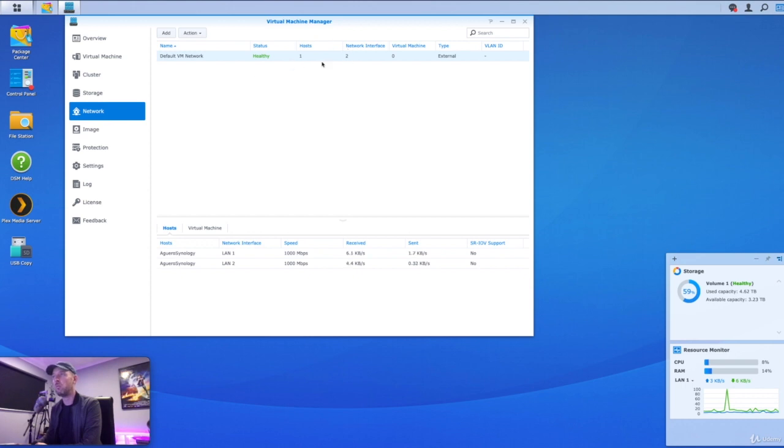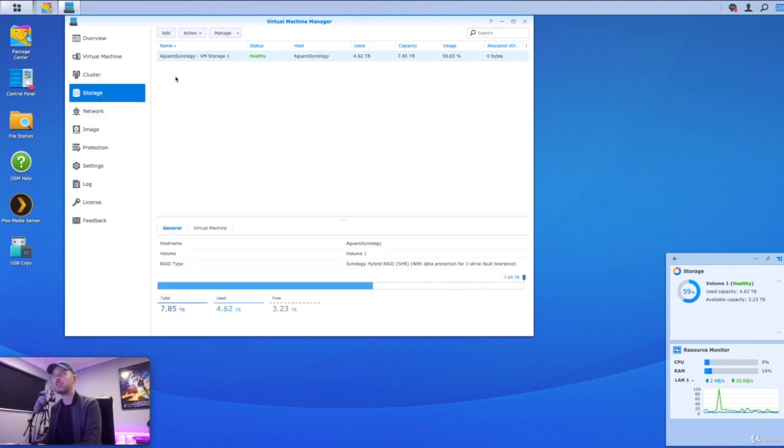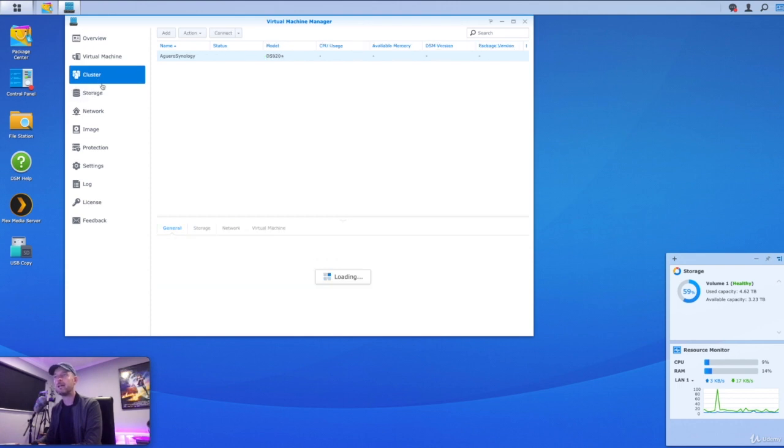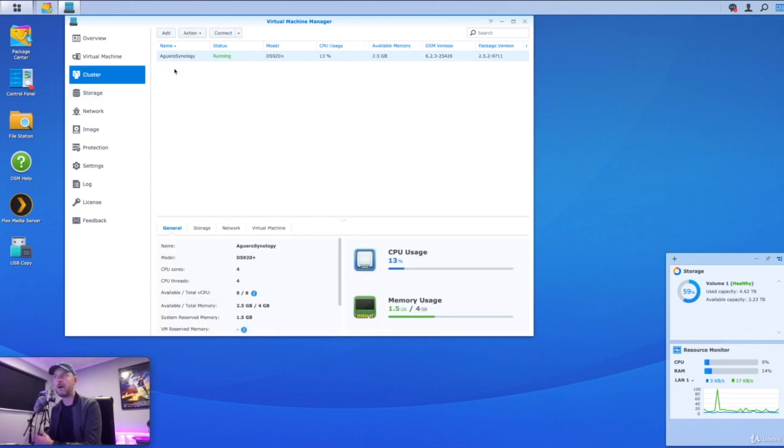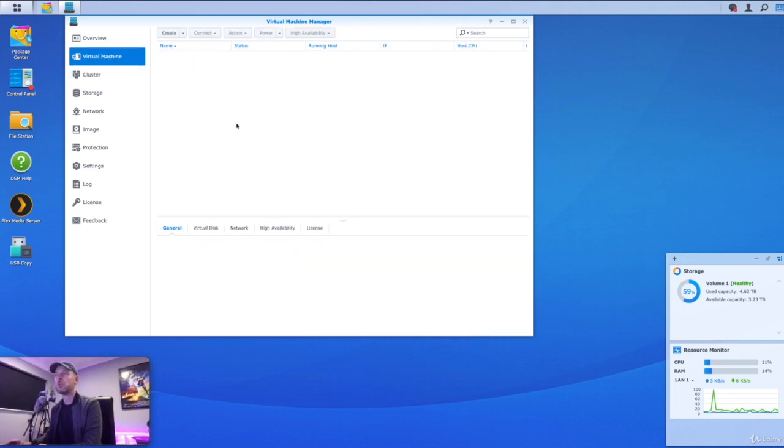In my case, you'll see I've got one host and I've got two network interfaces, which is fine. We're not going to go into too much detail, but here is the two that I've got, and they're both currently plugged in and both working. So I do already have that set up for me. Virtual machines, it's blank because there's nothing in there yet. Here is my storage. You can go and create and add more storage if you so choose to. Cluster, we don't have anything really set up other than our standard by default cluster that's created, and then virtual machine. So let's go ahead and create a virtual machine right here.